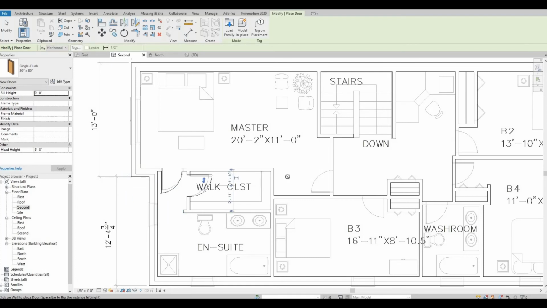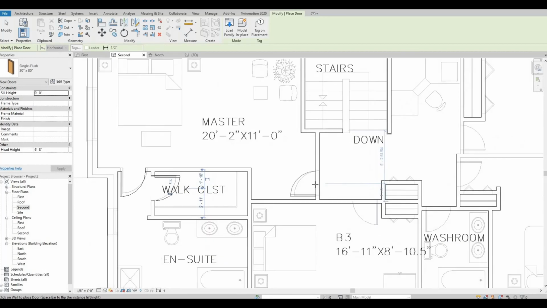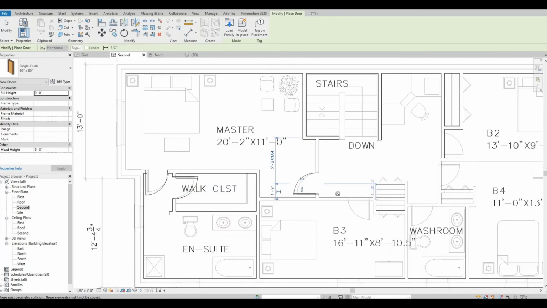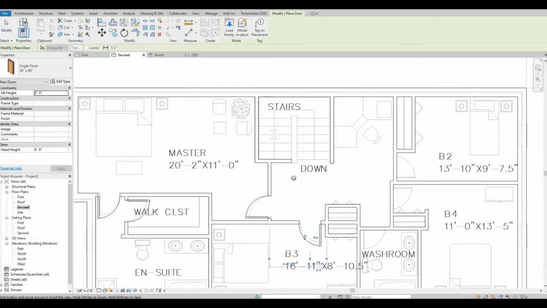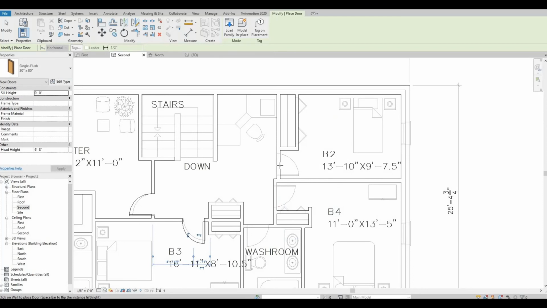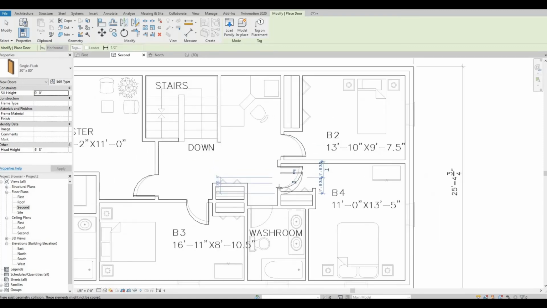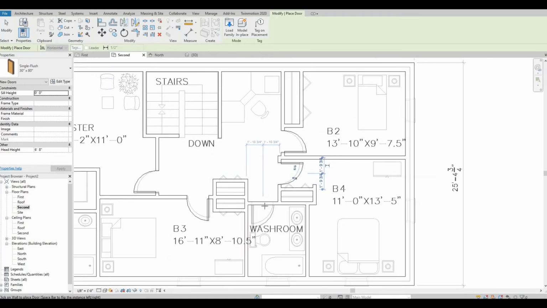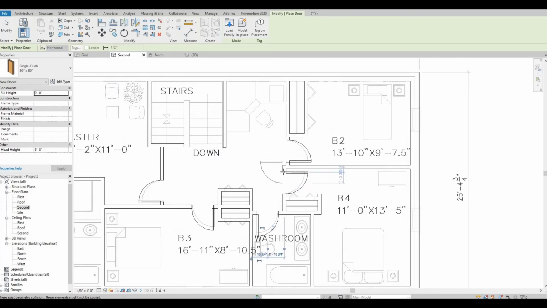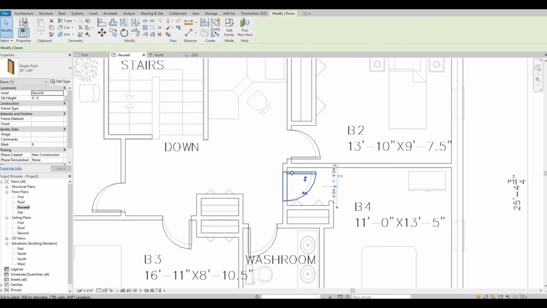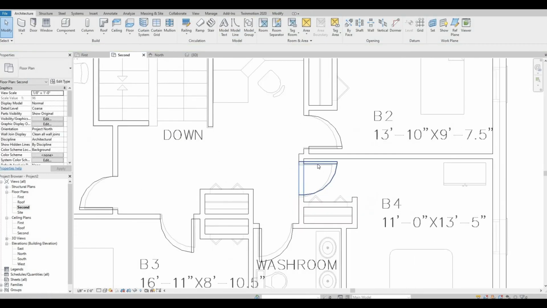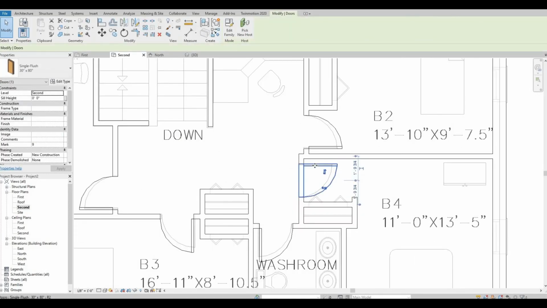Click the space bar to change orientation. To move it, you just need the arrow key, and then you could just move.